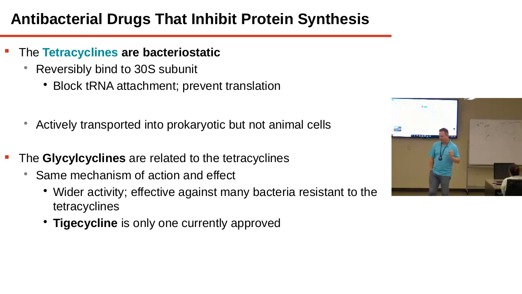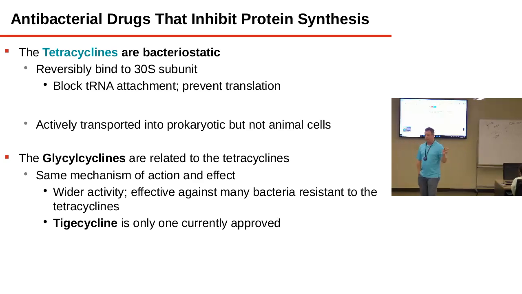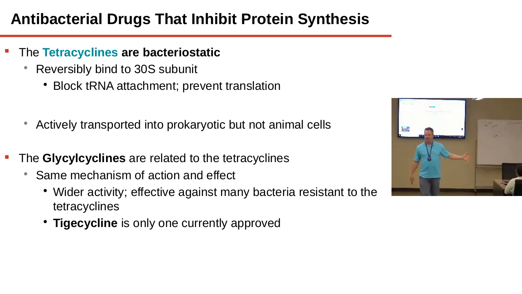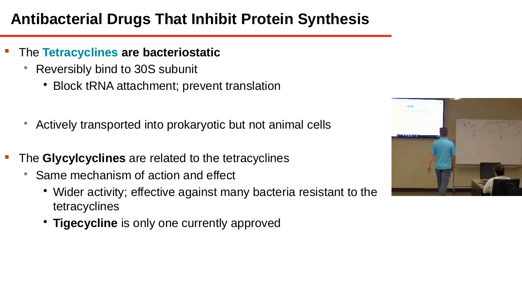If the ribosome cannot get the tRNAs to bring amino acids to them, can they make the protein? No, it's basically like shutting down shipments to the factory. The factory, everything's there. The factory's working fine, but if it's not getting all the shipments of products it needs to build whatever it's building, it can't do its job. So blocking the tRNAs from attaching to the ribosome will basically stop the protein from being built because it can't get the amino acids it needs.